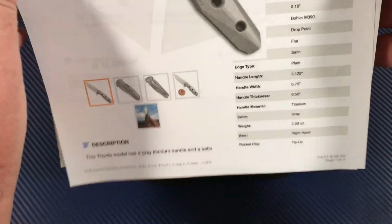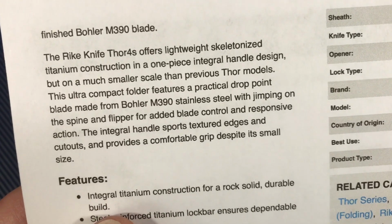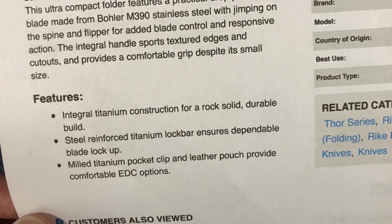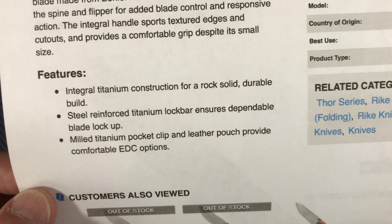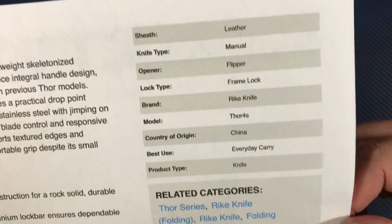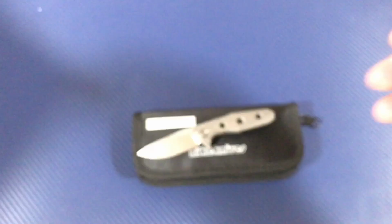And on the next page, maybe at the bottom, if you want to pause and read here. Lightweight and skeletonized, that is for sure. M390, just amazing. Steel reinforced titanium block bar. We talked about that, and then here's the rest of it. Yes, it comes with a little sheath. I'll get into that in a little bit. And there's that greenish goldish, and a bluish one and whatever.